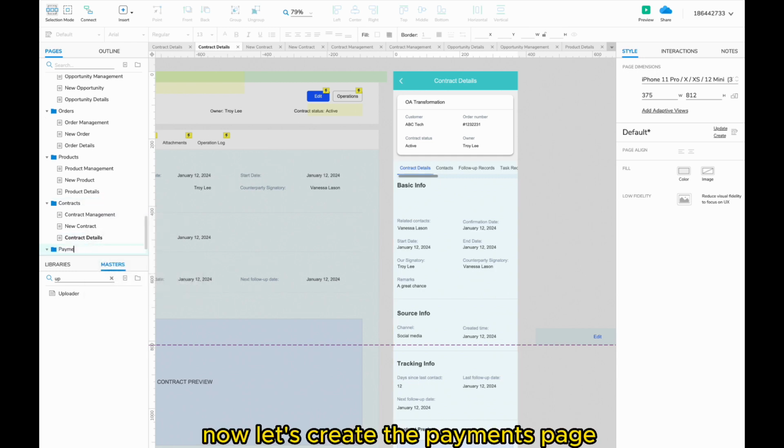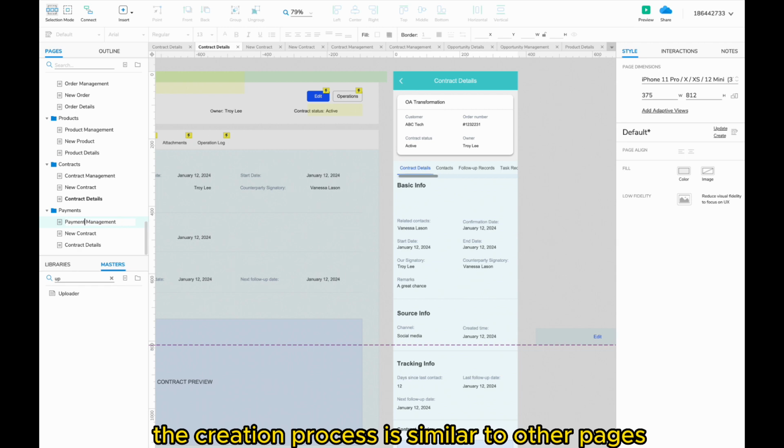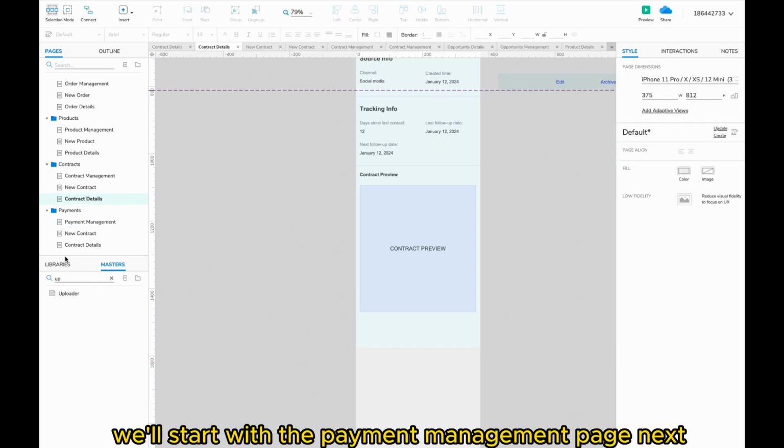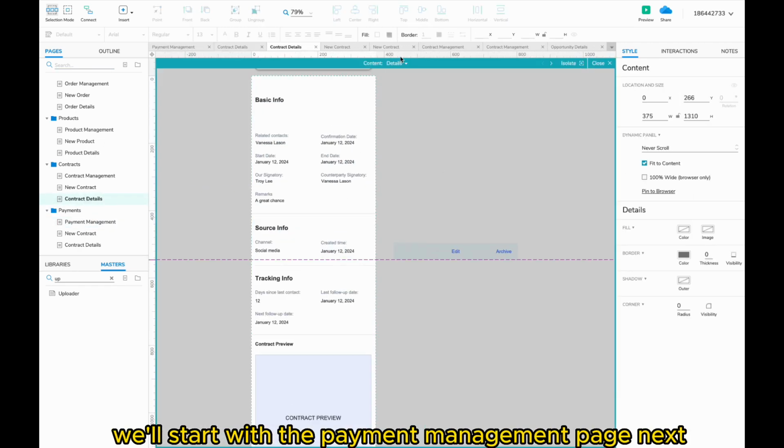Now, let's create the Payments page. The creation process is similar to other pages. We'll start with the Payment Management page.